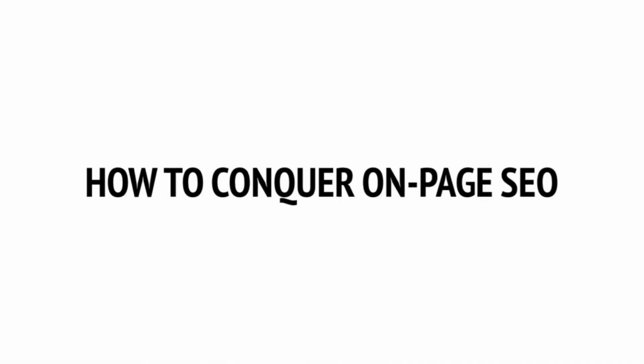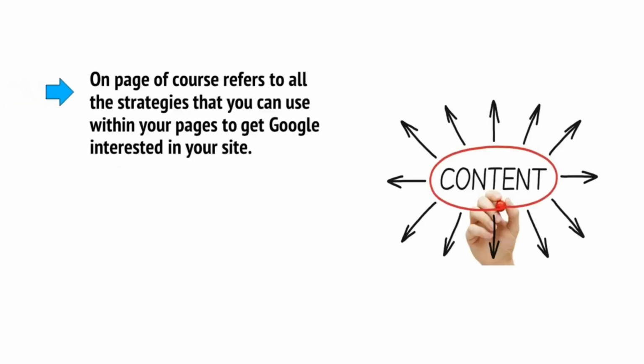Regardless of all the changes that have happened, it's still possible to separate our SEO into largely on page and off page. I'm going to talk about on page now and off page in the next video of this series, but both are important. On page, of course, refers to all the strategies that you can use within your pages to get Google interested in your site.